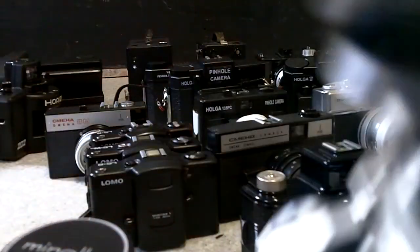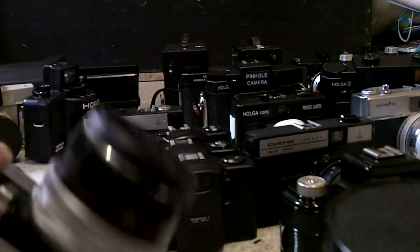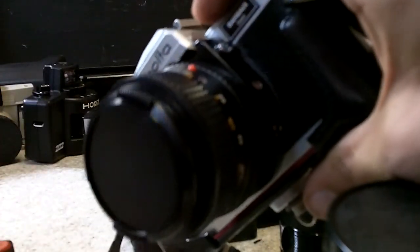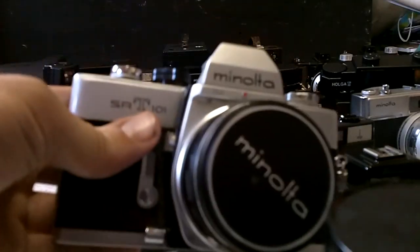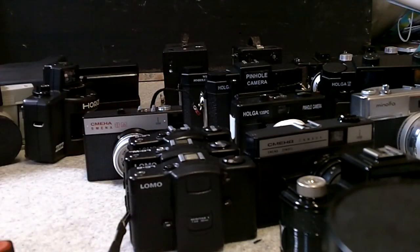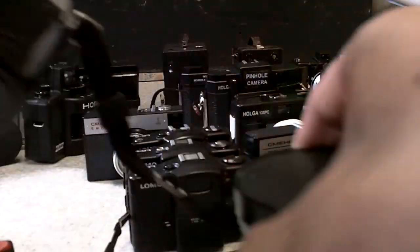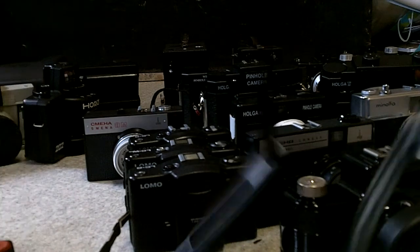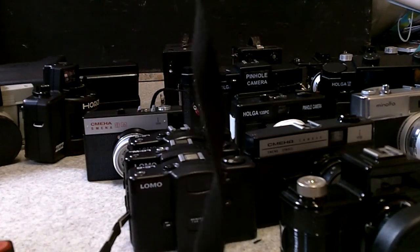So I've got a nice Contaflex with a 35mm lens on it, a Minolta SRT 101, and a Minolta. This one I got for free on the market, but I got it for free, so don't say, hey, I have already one, because this one broke down. And this one has a 50mm lens, the other one a 35. So you build a little collection and you don't pay for it, actually.